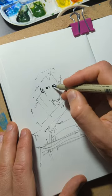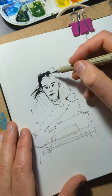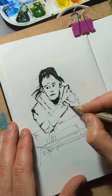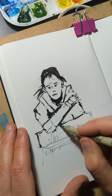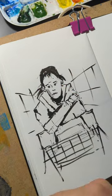Step two is to take a brush pen or a thick fine liner and start picking out those important shapes. Don't overdraw — just get the darkest darks. Look out for things like the hair under the chin and some of the big shadows under people's arms. It's all still nice and simple, all about the big shapes. Don't forget about the background — a little bit of detail there works great.